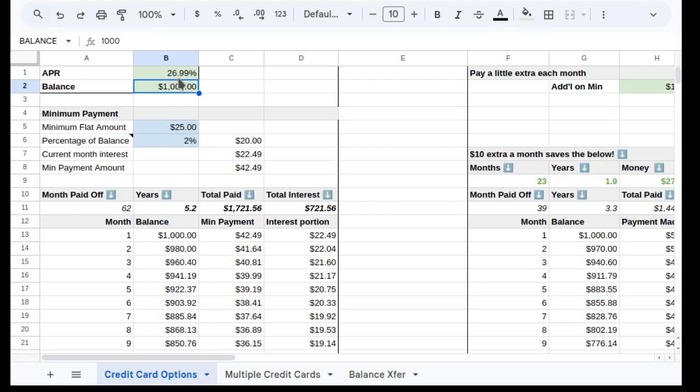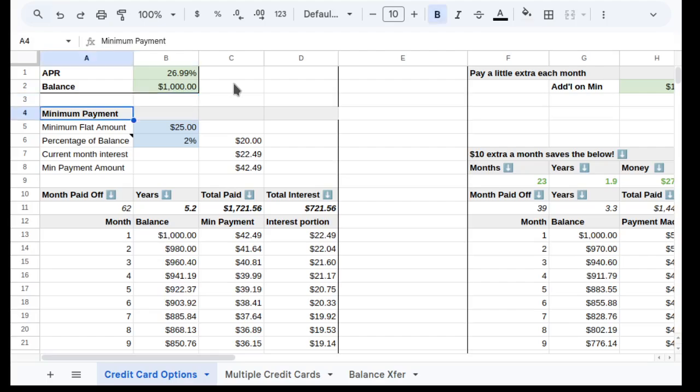And let's get started. So if you spent $1,000, say you bought a bunch of various items in the same month, and your APR is 26.99%. This 26.99% is the annual percentage rate. This is how much they expect to get back. The APRs are usually applied to loans and credit cards and other debts. APY is usually applied for savings, which will be in another follow-up video.